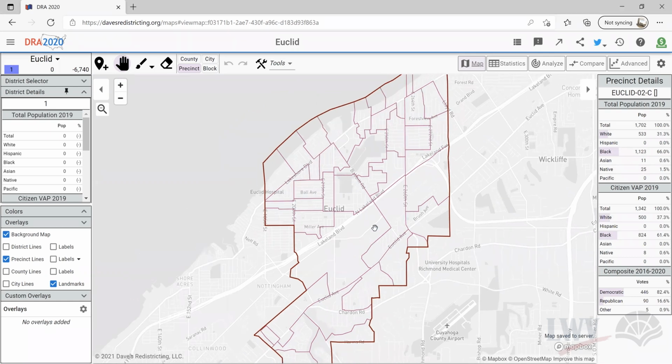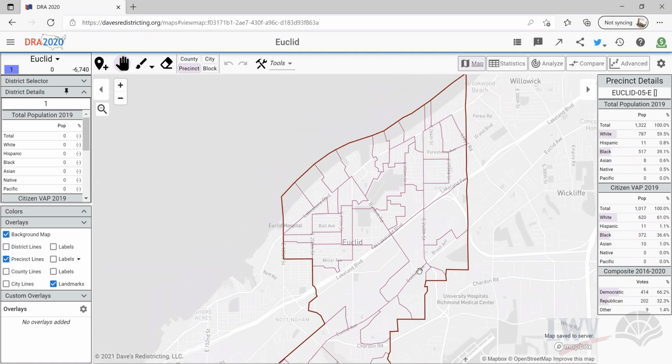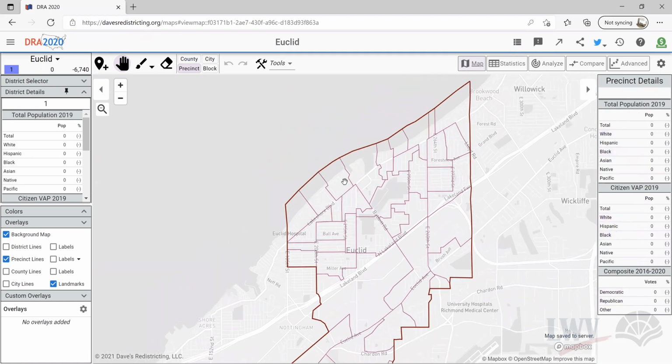Loosely speaking, Euclid has a very divided population because of this. You tend to have many more minorities and many poorer residents on the southern side of the highway. And then on the north end, both because it's on the opposite side of the highway, but also because of proximity to the lake, you tend to have much wealthier and more Caucasian folks.